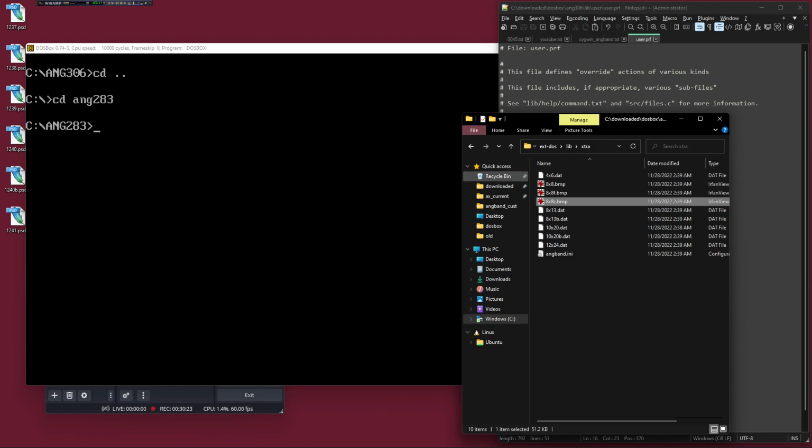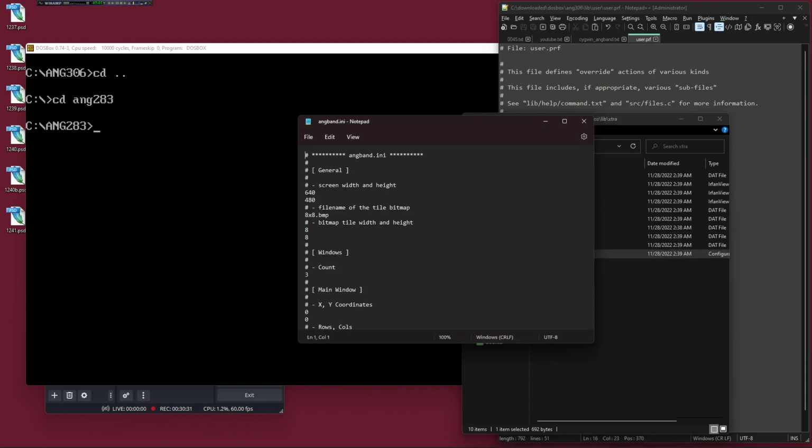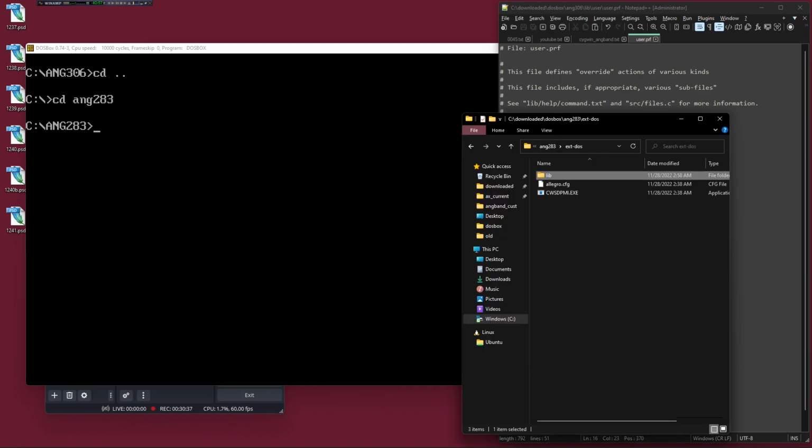More tile sets in a separate extras DOS folder. This is all kind of strange. I did see something somewhere about a compilation fix for Allegro or support for Allegro or something. There's source files. I mean, you can download the source, no doubt, from somewhere. So, probably just from the regular Angband site.